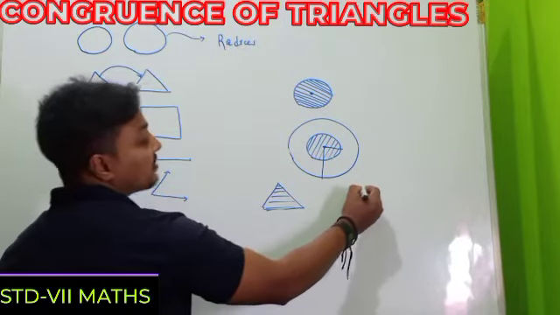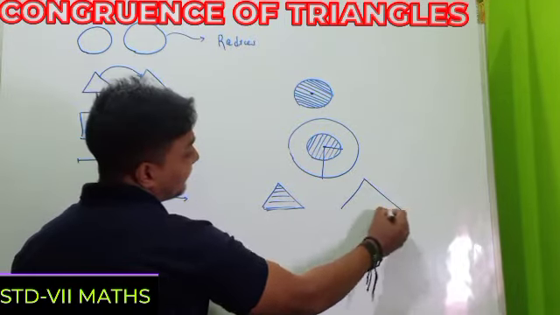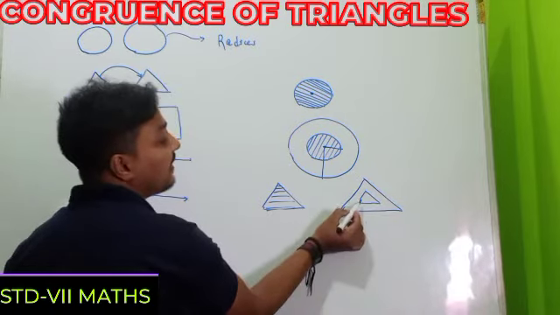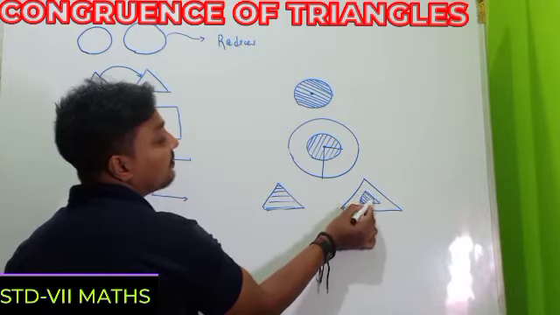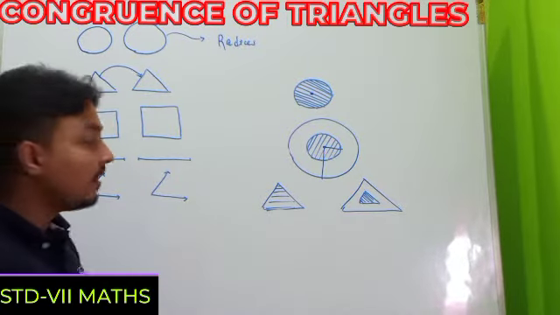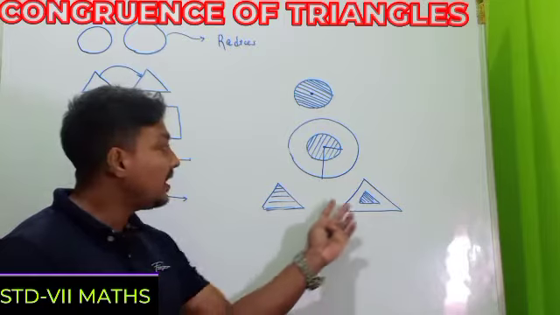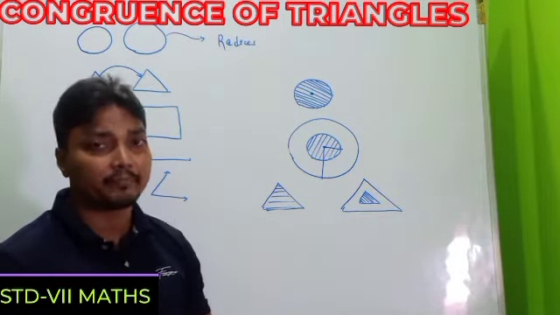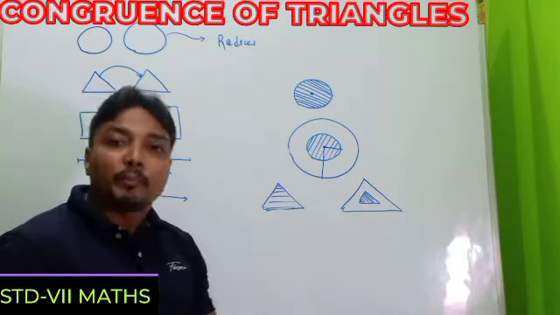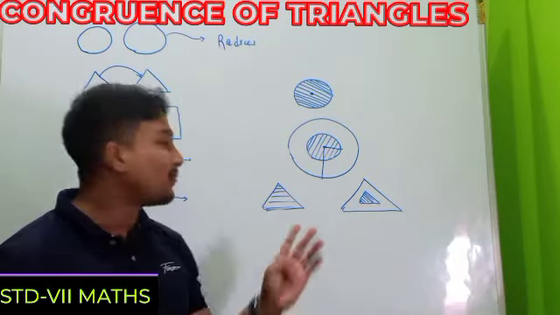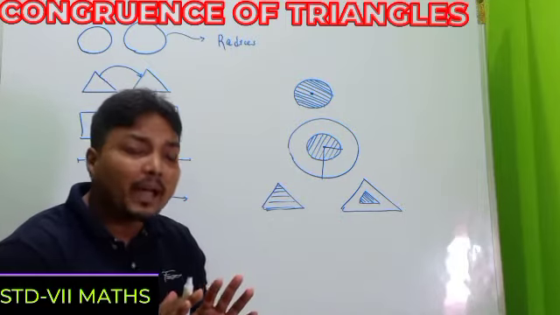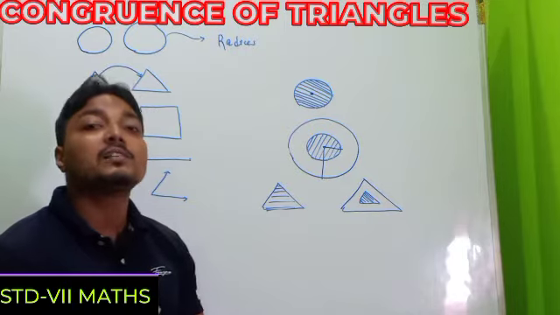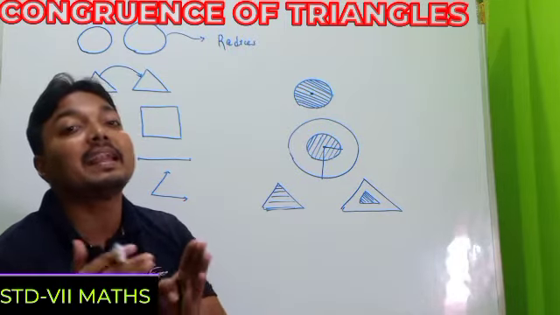Another thing is, suppose this one is also an equilateral triangle, and this one is also an equilateral triangle. See clearly, this one cannot cover the other triangle completely. Just like here it covers perfectly, here the two equilateral triangles cannot cover one another completely. Actually, they have the same shape, since equilateral triangles compulsorily have the same shape. But they are not covering because they have different sizes.